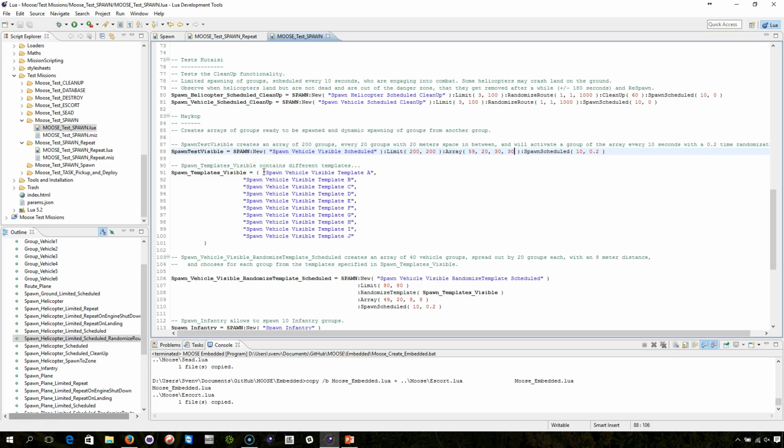within the mission editor, I got 10 different templates of vehicle, what do you call this in English? Vehicle content. So I got different vehicle groups with different vehicles in the group, A till J, and this is my template array.